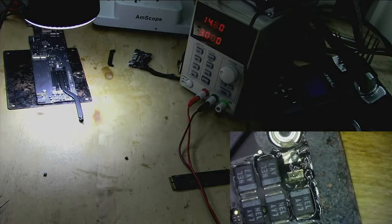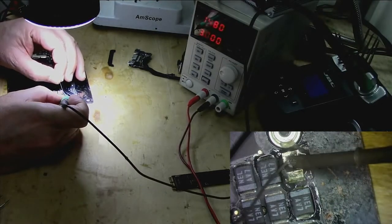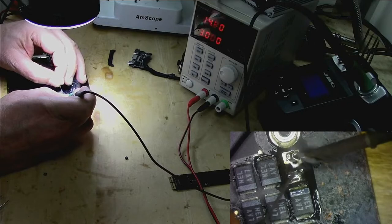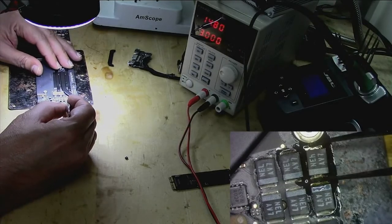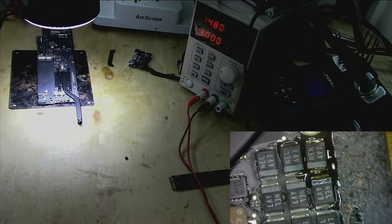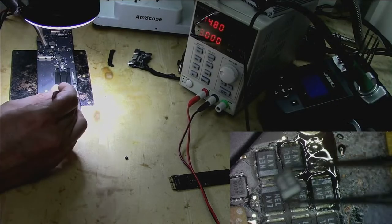Where is my lumen solder? It's here. That's enough. Okay. Where are you going, mister?